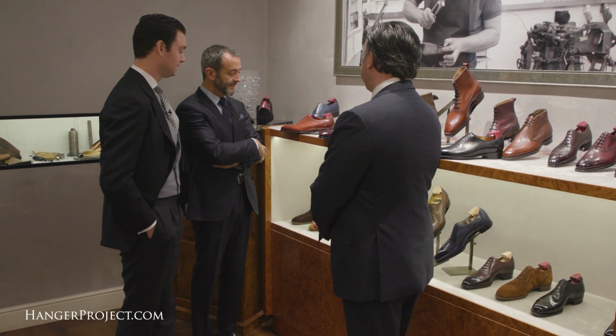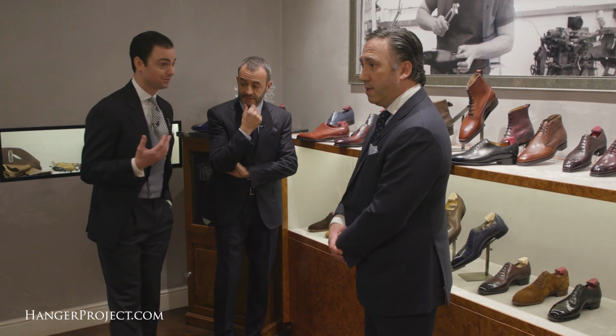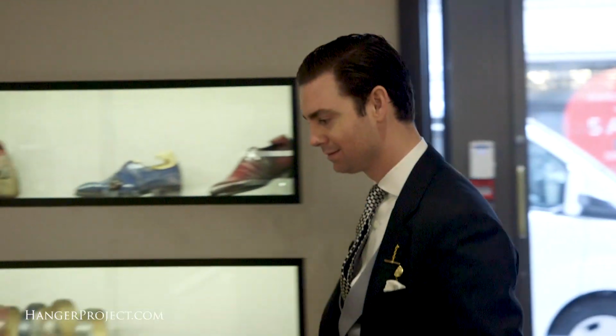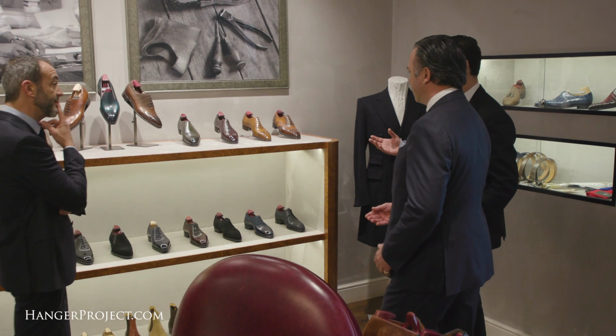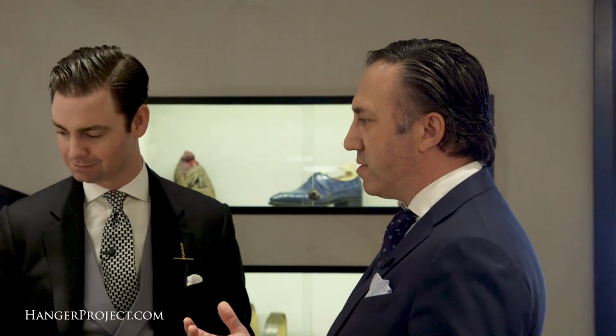Exactly, yeah. And so taking it to the next level, you guys have the deco on the other side of the store. So do you mind if we take a look at that? This is basically Gaziano and Girling on steroids. The work that goes into this, especially from a factory-made shoe, was very technically challenging. Sure. Again, we want to bring a shoe to the marketplace.